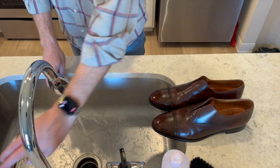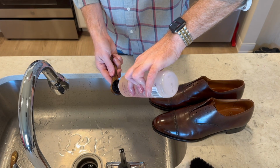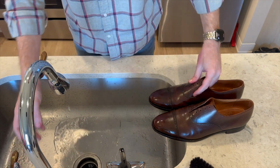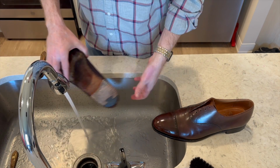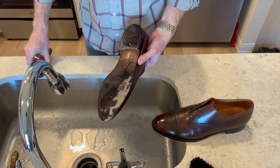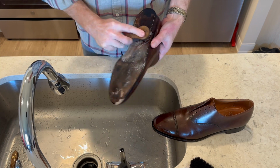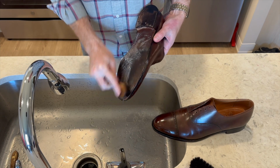Step one, we're going to clean the shoes. You can use any cleaner you like. I know that I'll be hitting these with acetone to strip off all the finish and all the wax. So what I'll be doing is I'll clean the soles with a degreaser. And this is going to help bring these soles back to life a little bit. And I'll clean the welt with this degreaser also, making sure that I absolutely condition the welt when I'm done with this project. But I'll clean this up. We'll get on to the next step.